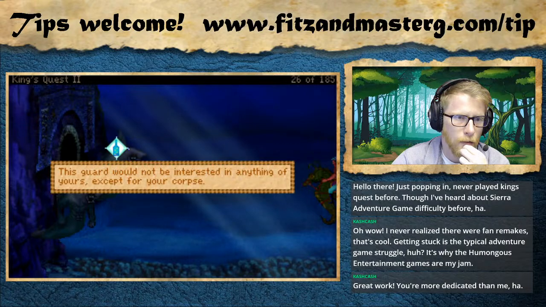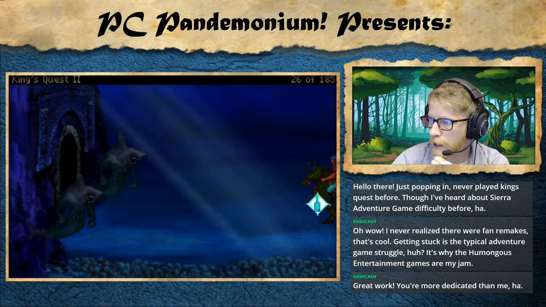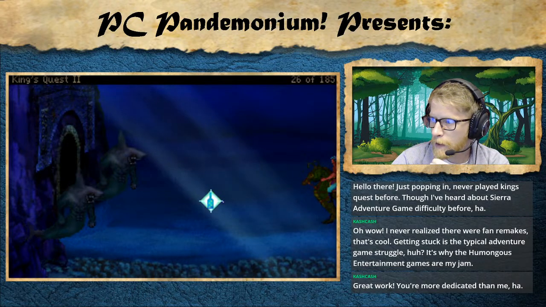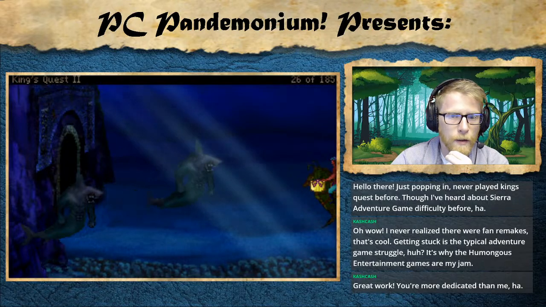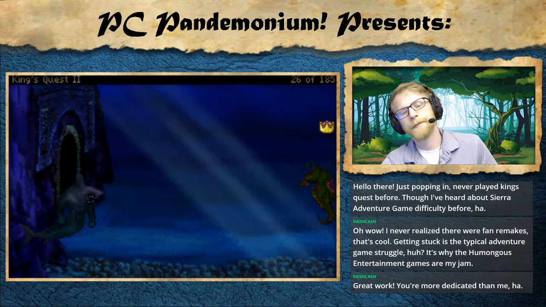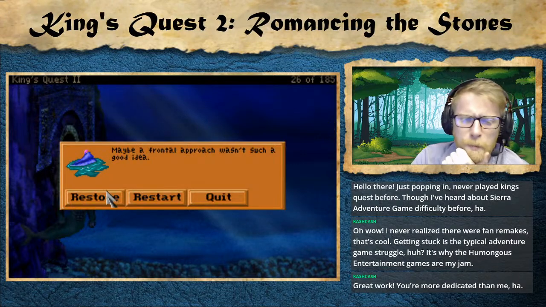You can't. This guard would not be interested. This guard. Wait, what do you mean? You can't. Okay. Swim away. No. Oh, I'm dead. Maybe a frontal approach wasn't such a good idea.